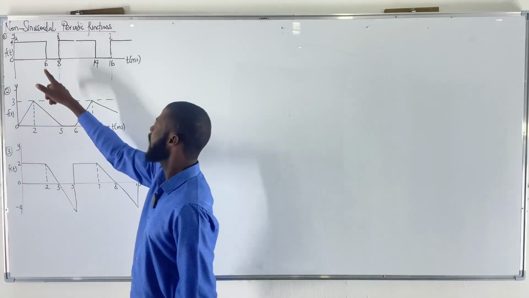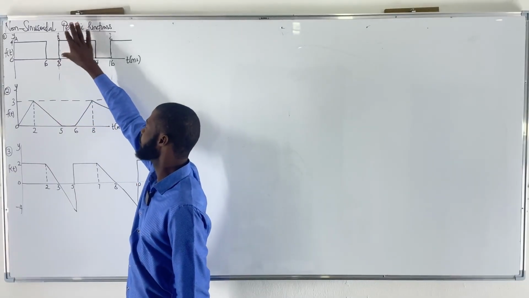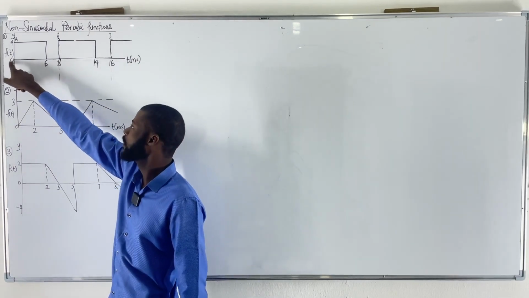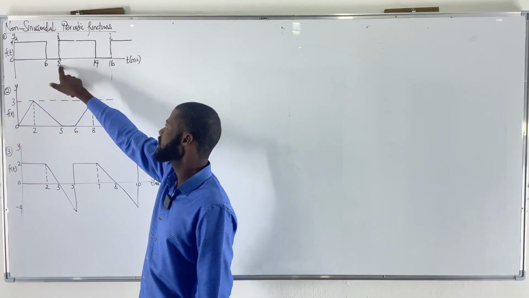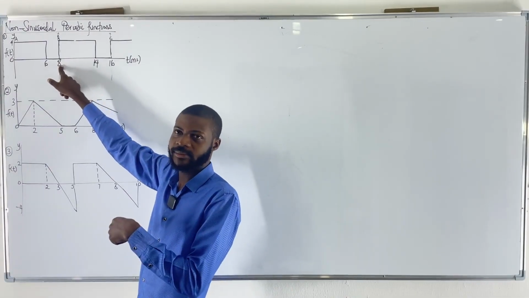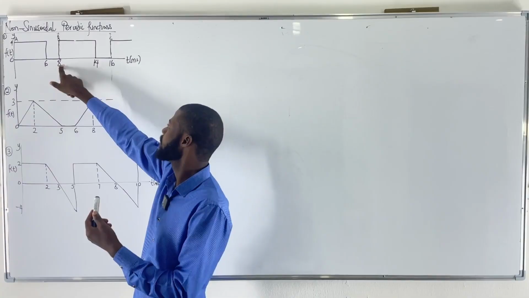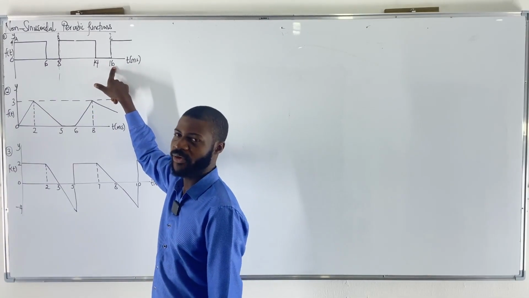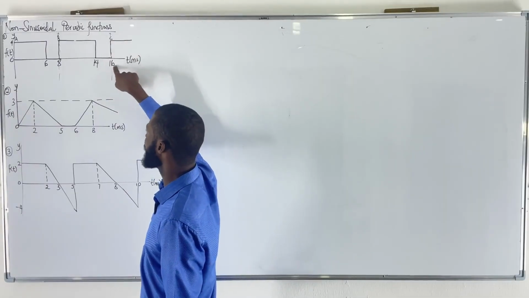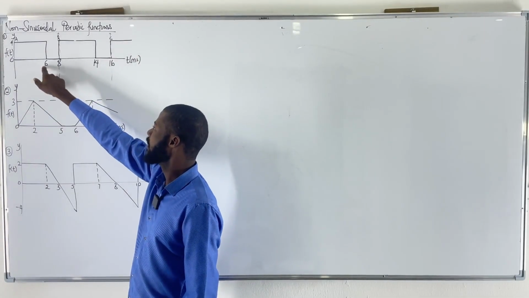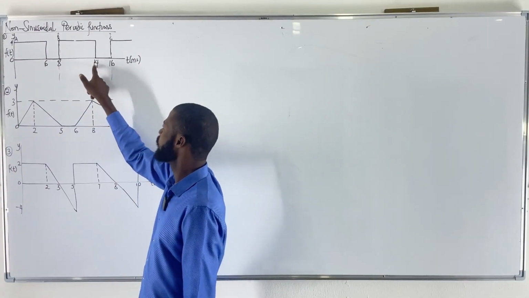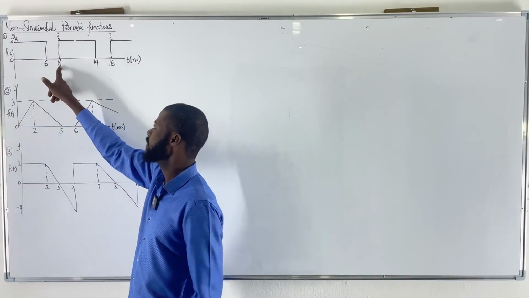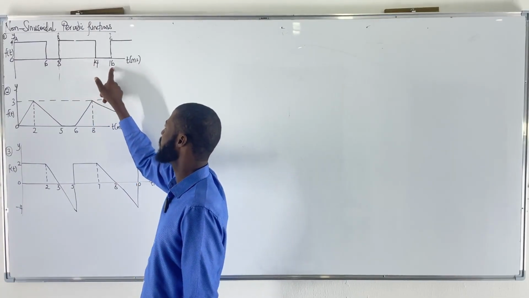Now, since I've said this is the starting point, this ended at 8. This started from 0 down to 8. Then I notice again, if I add 8 again, will I have the same thing? 8 plus 8 will give me 16. If you notice, this 16 is also appearing like what 8 appeared. Remember, from 6 to 8 was a straight line. From 14 to 16 was also a straight line. The distance between 6 and 8 is 2. The distance between 14 and 16 is also 2.